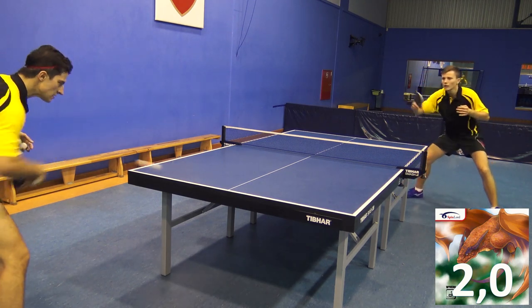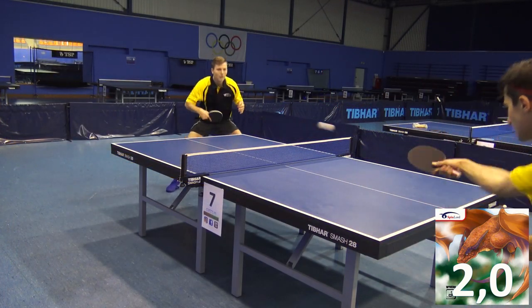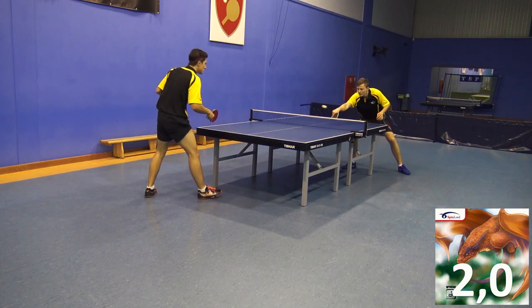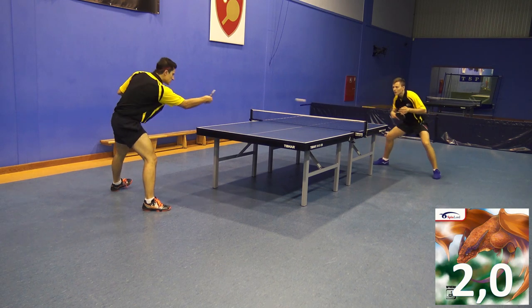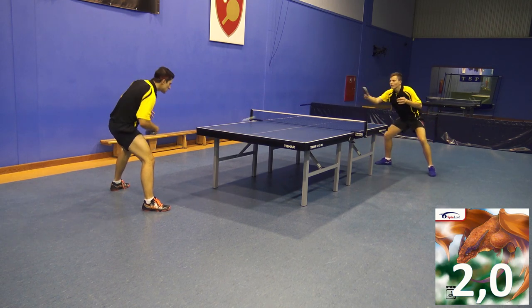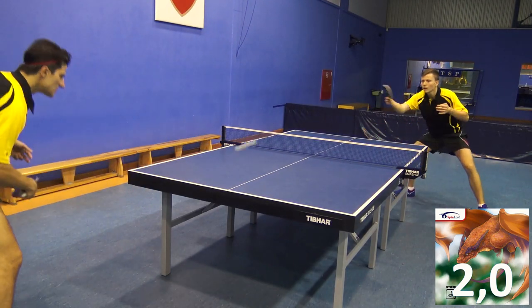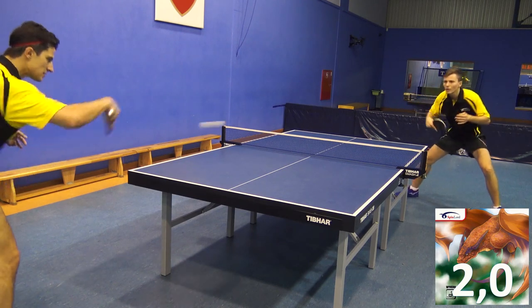The 2.0 mm sponge is dedicated to professionals or semi-professionals that play short pips on the forehand. A thicker sponge will give higher speed at the expense of losing a bit of control. Sometimes setting the hand under the thicker sponge will provide unbelievable shots. 2.0 mm is for sure for highly offensive players who master the technique.